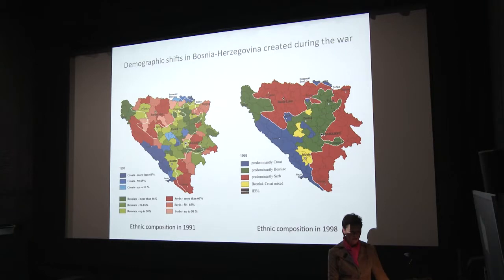And you see here maps from Bosnia before and after the war. So this is before the war. You have a demographic map with a patchwork of people living really scattered all across, and not really more than 50% majority of one ethnic group in one region. And then after the war, neatly separated ethnic majorities, which then became these, so to say, political entities, Republika Srpska and the Bosniak-Croat Federation.